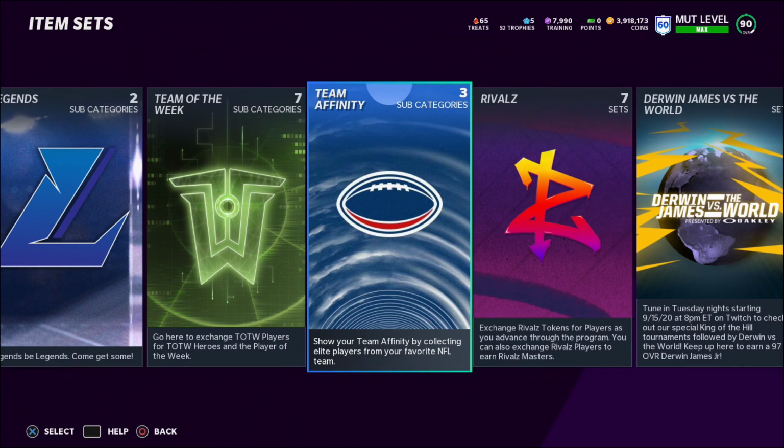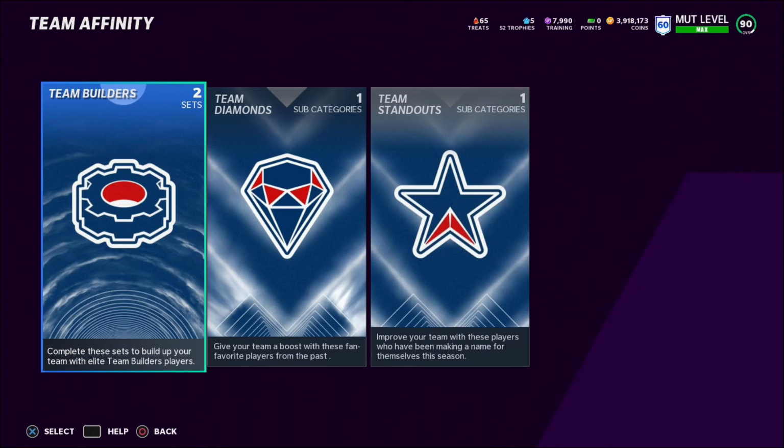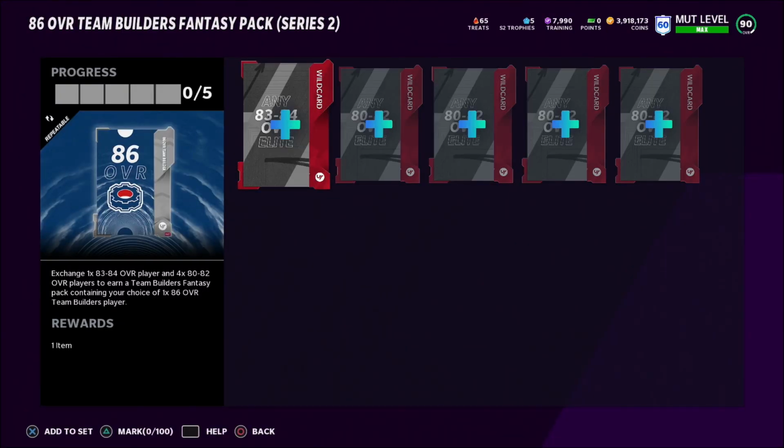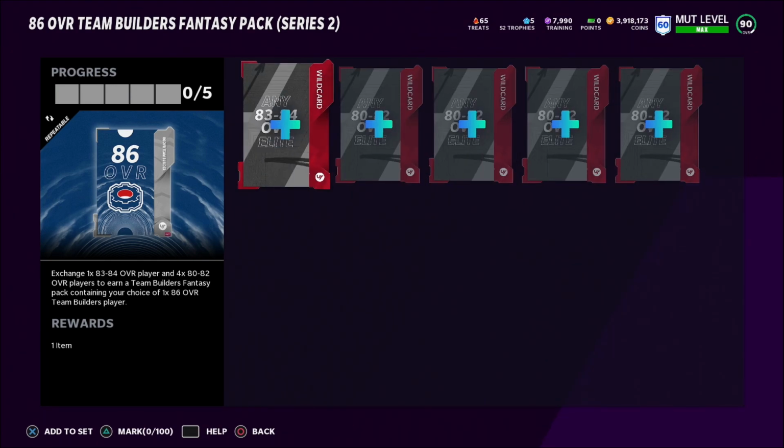And the second method is my favorite method, and I believe it is the most consistent and the best method in the game. You guys can earn about 5 to 10k every 5 to 10 minutes, minus the time it takes to sell. This 86 overall team builder fantasy pack has been my favorite coin making method for a really long time. You need 4 80 to 82s and an 83 to 84 overall in order to complete this set.